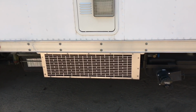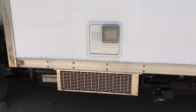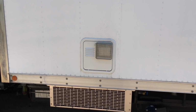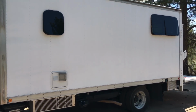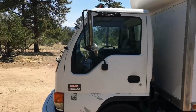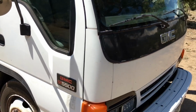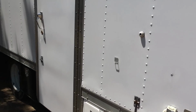If you're traveling, you can just turn it on the last couple hours, and the back of the box is cold when you get to wherever you're going. I've added a Suburban 6-gallon propane water heater. Also on this side I've added a couple windows, and you can see the solar up there. So keep coming around. It's a tilt cab, which is kind of interesting, hanging out in the front. Got a rear view camera, but for the most part everything in there is pretty good. So let's go inside.